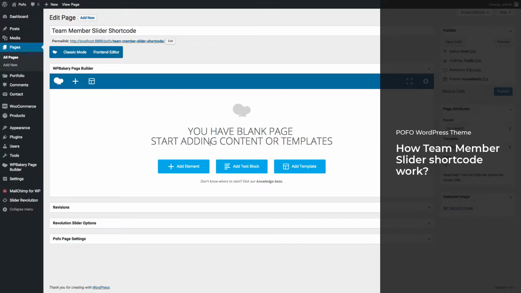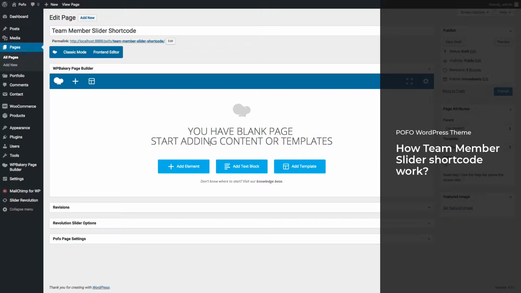In this video we will show how to use team member slider shortcode in WP Bakery Page Builder and explain about different helpful settings and different styles of team member slider shortcode. Team member slider shortcode can be used to display your team member name, photo, position and social profiles. This way you can show your company's professions and their expertise as well as show your visitors who they might be dealing with in future.